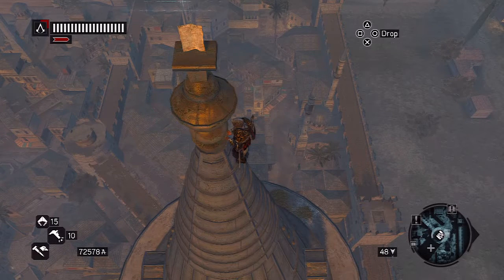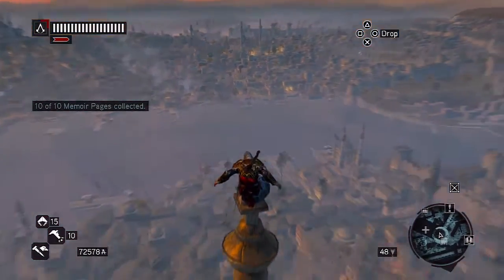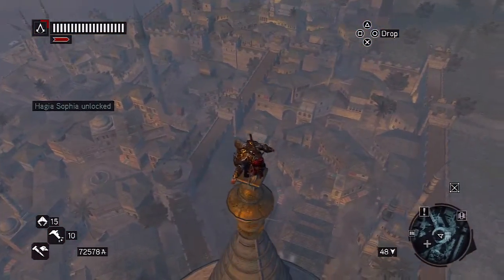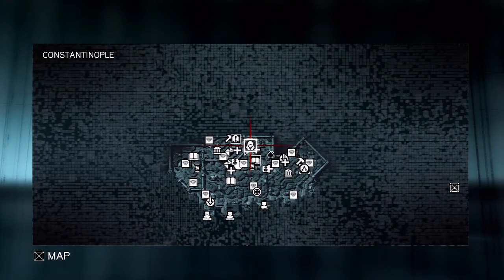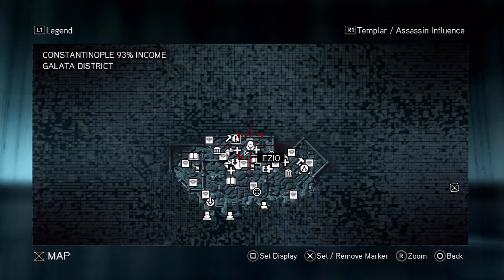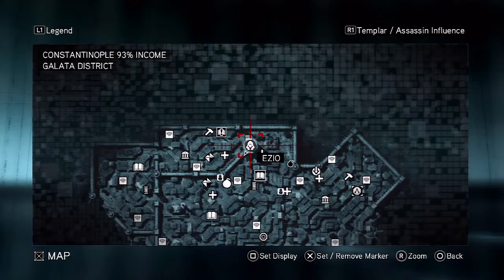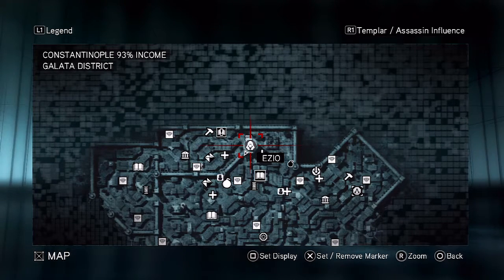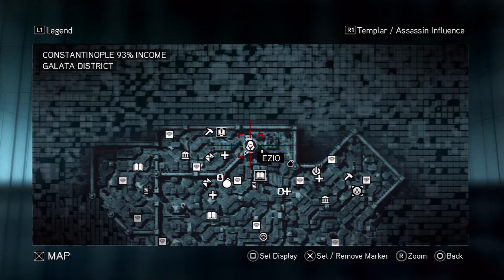Alright, so before we actually go and play as Altair, I've collected all the memoir pages, well, as of now anyway, and this will allow us to get the armour of Ishak Pasha. I don't know, could I consider it the best armour in the game? Mainly because of its hidden effect, which is that it has the potential to deflect crossbow arrows. Well, they're not arrows, are they? They're bolts. Crossbow bolts and musket bullets.